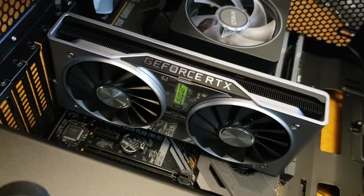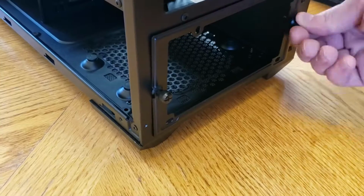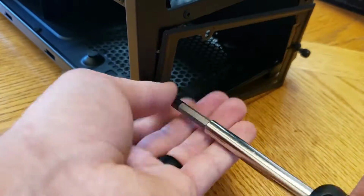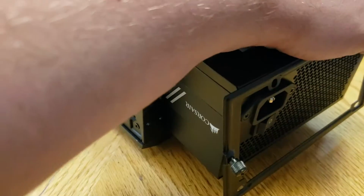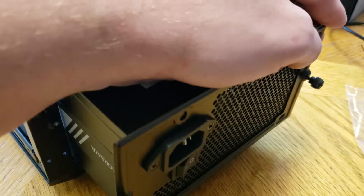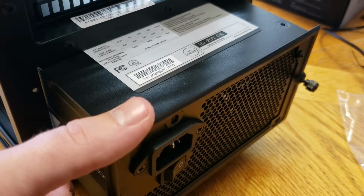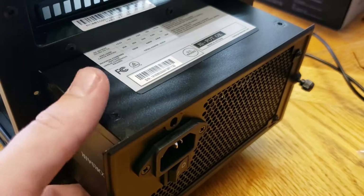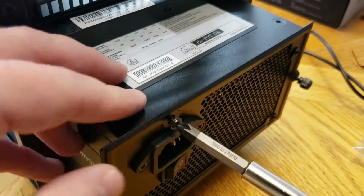So after the GPU, we're going to be moving on to the power supply. With the semi-modular, we've got to make sure the cables are all routed in right before just screwing them in. In this particular case, you mount the back bracket onto the power supply itself, and then from there you'll push the entire unit back in and then mount that bracket to the case.